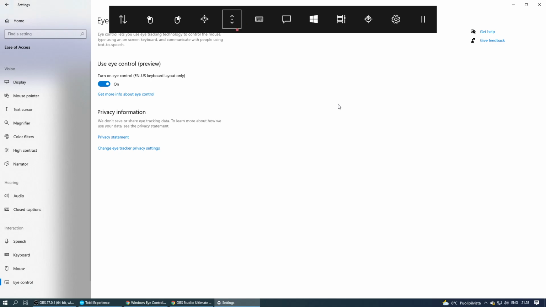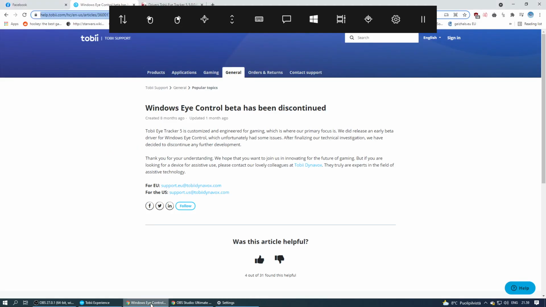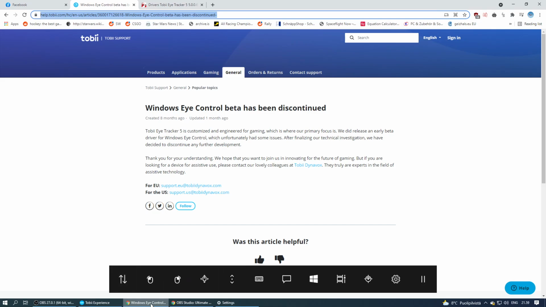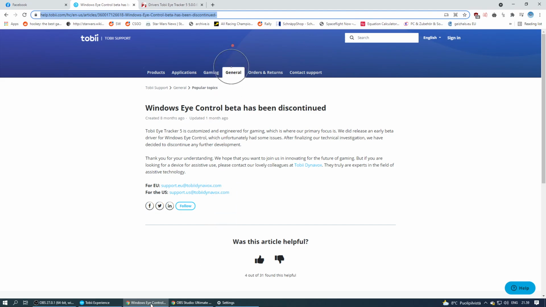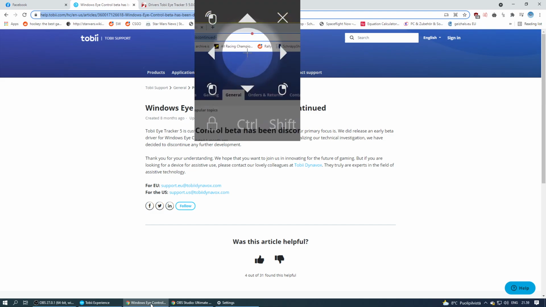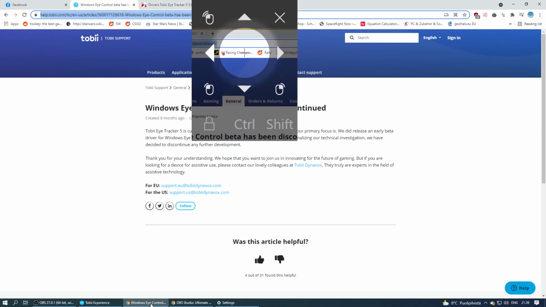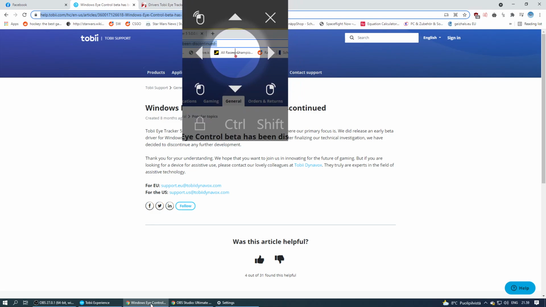And to show you the other ones, let's go to Chrome. Okay, let's put the bar at the bottom. And then let's try the precision mouse clicking. As you can see, with this you can just point kind of in the area, and then you can use this window to position your cursor more accurately.